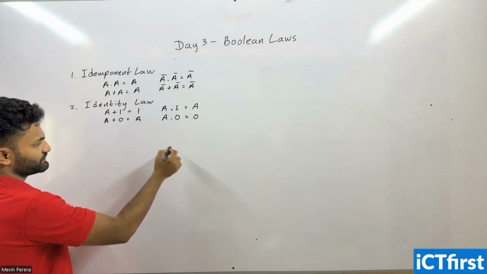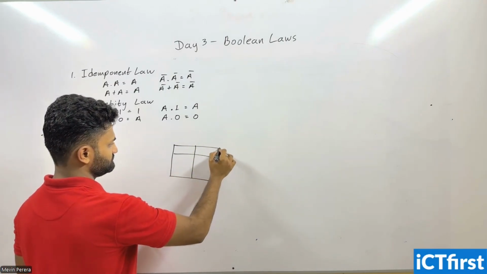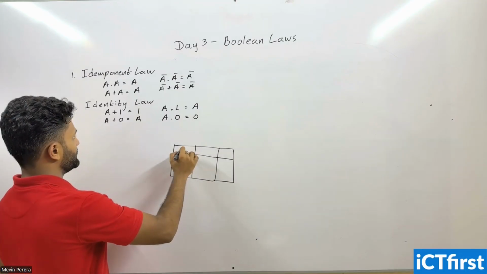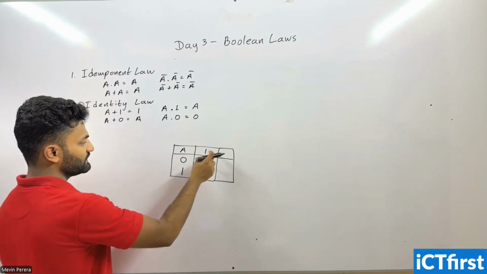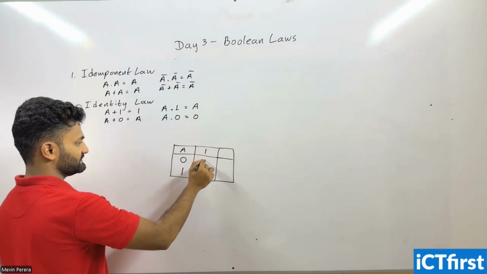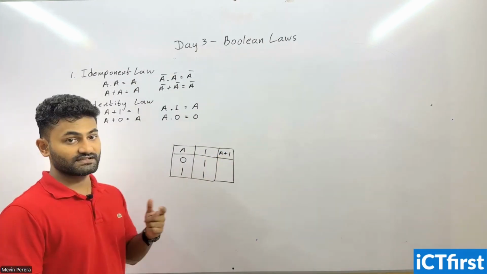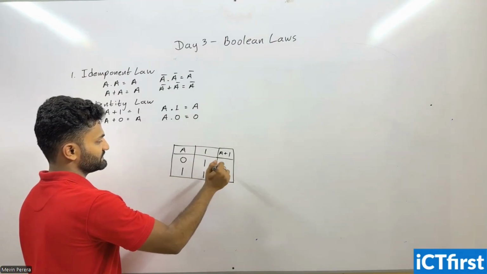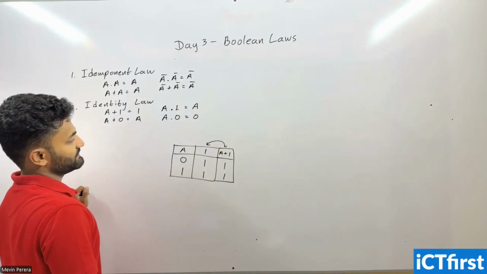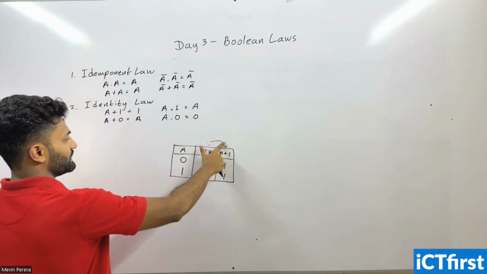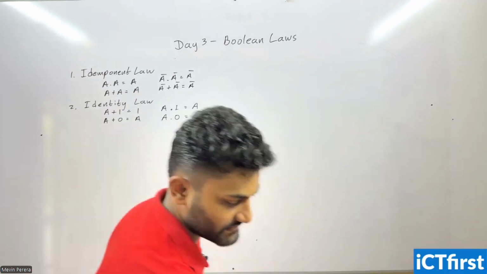I'll prove it a little bit for you all to understand that part. Let's say you have A and then 1. A will change, A has two values, 0 and 1. 1 wouldn't have any different values, it would be literally 1. So A plus 1. Plus in the sense is an OR gate, right? 1 is enough. So 0 plus 1 is 1, 1 plus 1 is 1. So literally these two are the same. So A plus 1 is equal to 1.